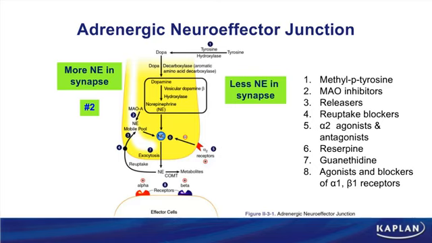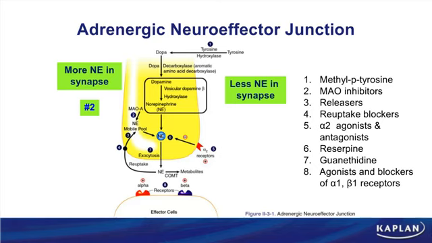It's part of what we refer to as the mobile pool. When norepinephrine is being recycled on its way back into the storage vesicles, monoamine oxidase can metabolize it. It's going to limit how much norepinephrine goes back into the vesicle and therefore how much can be released. If a patient is taking a monoamine oxidase inhibitor and you block this enzyme, more norepinephrine can be recycled. More of it can be returned to the storage vesicle and therefore more can be released into the synapse.